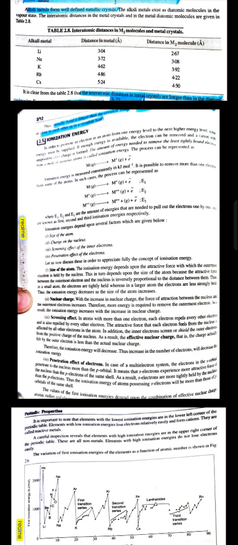Penetration effect of the electrons. In the case of a multi-electron system, the electron in the s orbital penetrates closer to the nucleus more than the p orbital. It means that s electrons experience more attractive force from the nucleus than the p electrons of the same shell. As a result, s electrons are more tightly held by the nucleus than the p electrons. Thus, the ionization energy of atoms possessing s electrons will be more than those of p orbitals of the same shell.